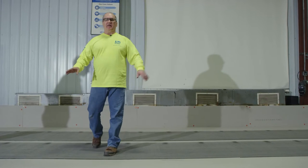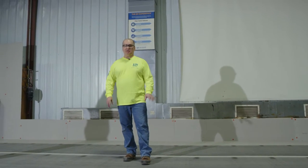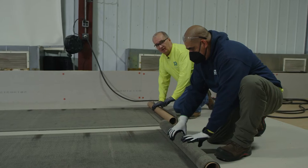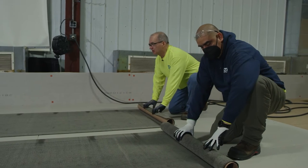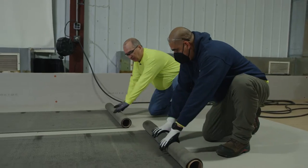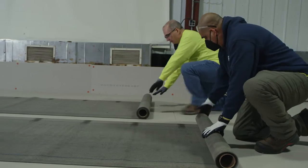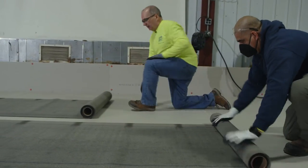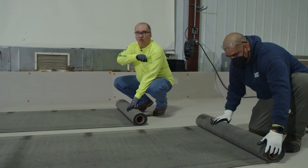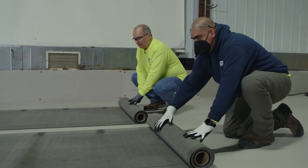Our surfacing here is to simulate a concrete deck. The bead application is specifically for the deck application and we'll show more reasons for that later. Now we're just going to roll the base sheets back up loosely so we can get ready to set the adhesive. After they relax, we can just loosely roll them up and get them ready to roll back out. Or on very large projects, you may actually roll the material out, then fold them back onto themselves and put the adhesive down that way. Today, we're going to roll them up.